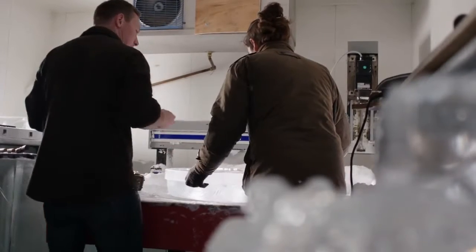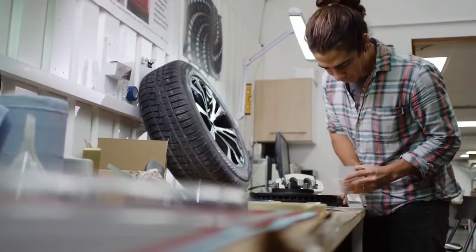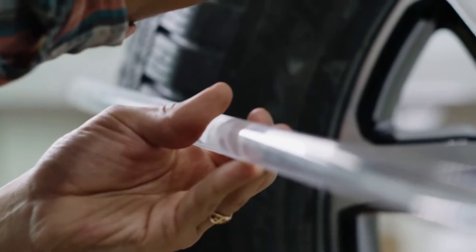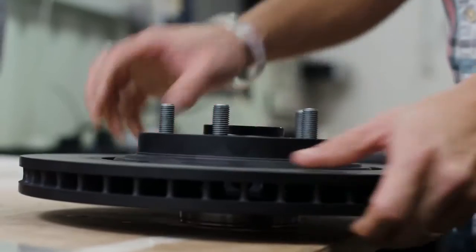Ice intrinsically doesn't have the sort of properties that you need to be able to support a nearly two-ton car. So we're looking at different materials and finding which one will be appropriate to hide and sandwich in between two layers of ice, to take the actual structural load while from a visual sense the ice will still be on show. Lexus sent us several components to analyse and to figure out which components we were going to machine and how those were going to attach onto the existing components.